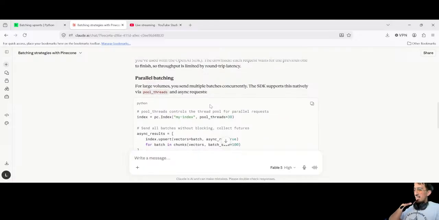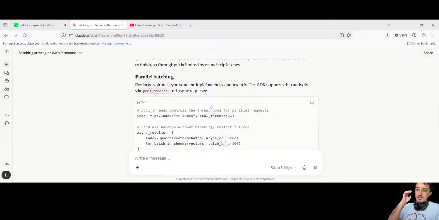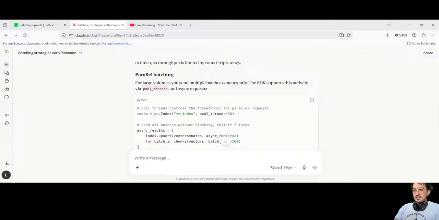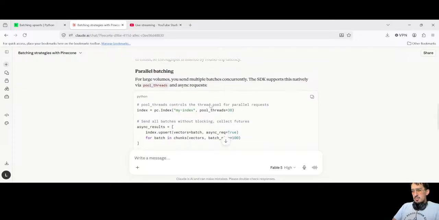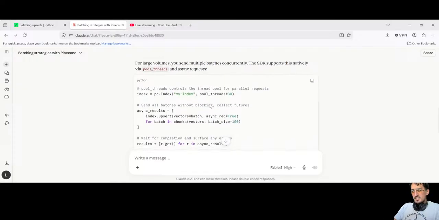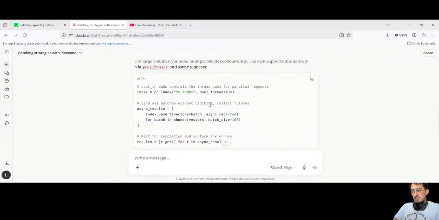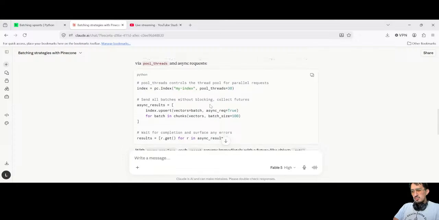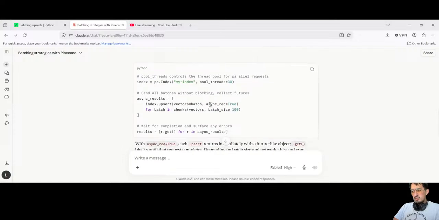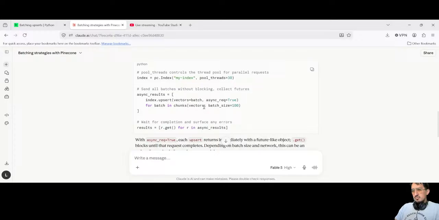Okay, and then you have the parallel one, which is for large volume, using multiple batches concurrently via pool threads. So here is the same function as before. It's gonna return me just parts of it.